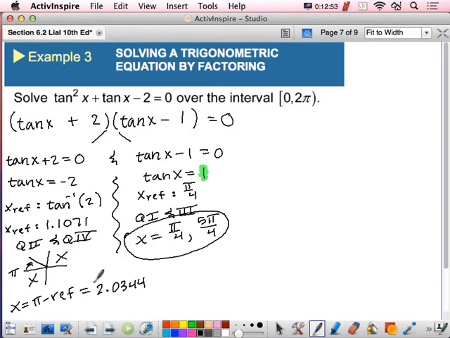Alright, so take a minute and make sure you understand where that came from. We found our reference angle by taking the inverse tangent of 2. We found it to be 1.1071, but we want to know where the tangent is negative, so we moved it into quadrant 2 by saying pi minus that reference angle. Now we want to move it into quadrant 4, and instead of 360 minus the reference angle, we're going to say 2 pi minus the reference angle. So to move it into quadrant 4, 2 pi minus the reference angle will equal 5.1760. Yes?